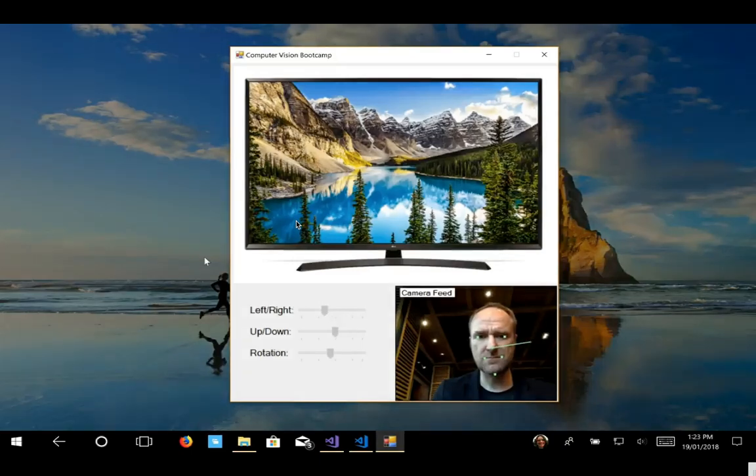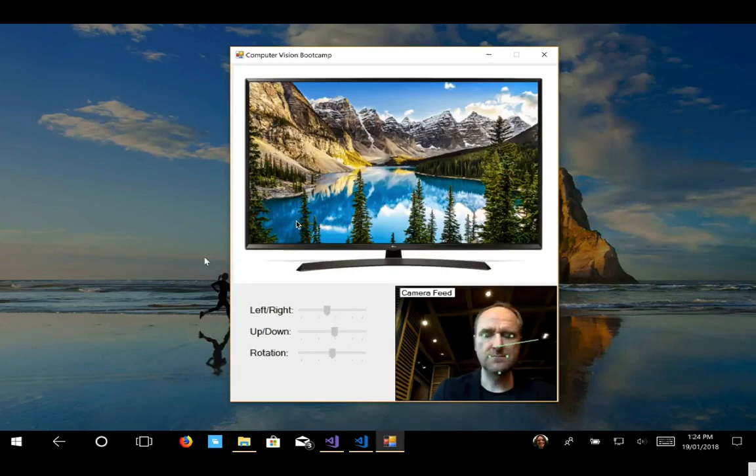So here's what that looks like. This is an early prototype that I built that is tracking 5 facial landmark points on my face. And as I'm turning my head in front of the camera, you can see that the app is calculating the orientation of my head in real time. And these sliders at the bottom left are moving in sync with the movement of my head. So with this bit of code, we can check that the driver of a self-driving car is actually facing forward and looking directly at the road.